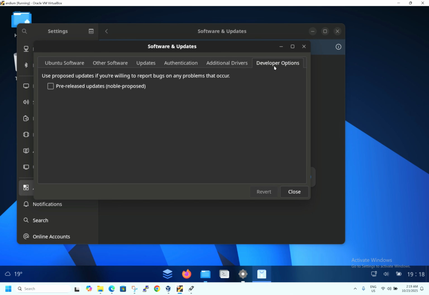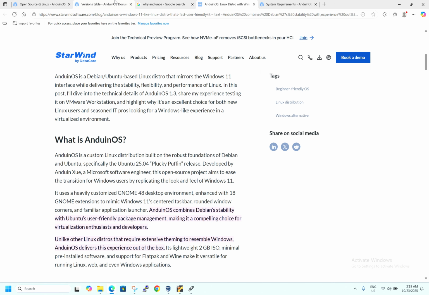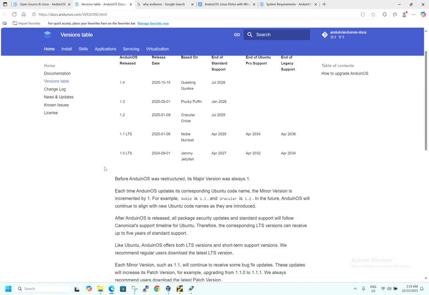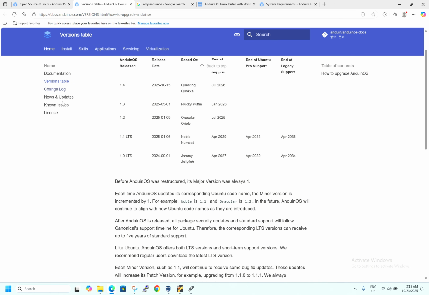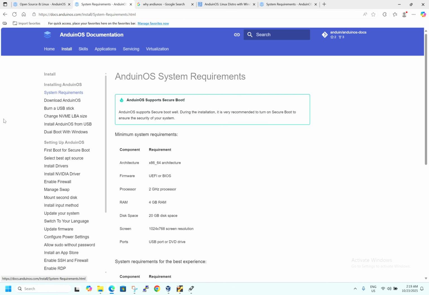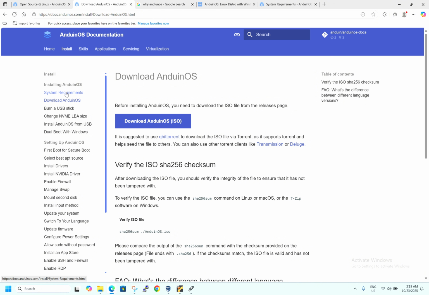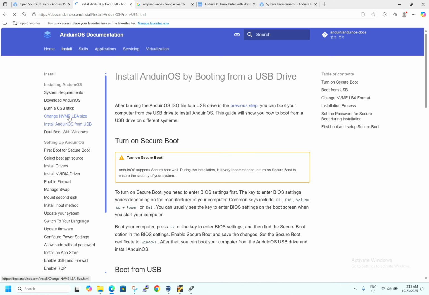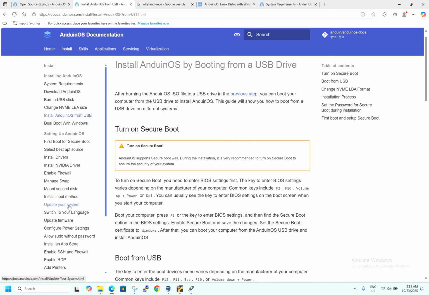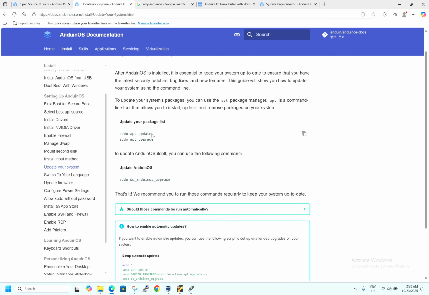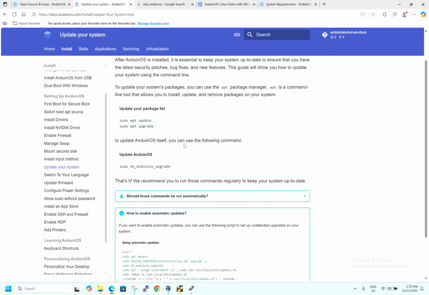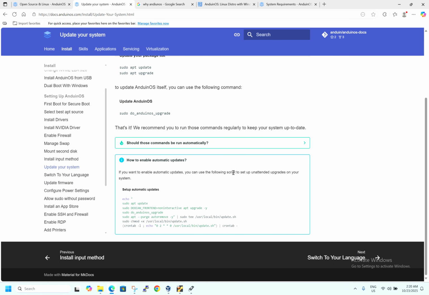If you want to know how to install the updates manually, I can show you the documentation. It's very handy. You can go here and see the release version. Go to install. You can see here download, or let's say if you want to install from USB, this is the installation method it's showing. Update your system. You can just copy and paste this and start upgrading your operating system. If a new version of the operating system comes, there's nothing to worry about. With just a command line, your operating system will be upgraded to the newer version.